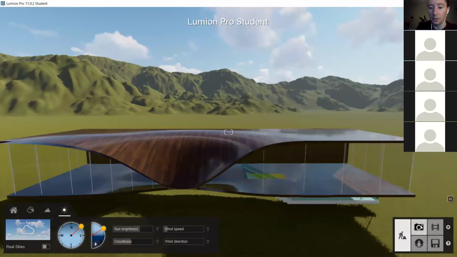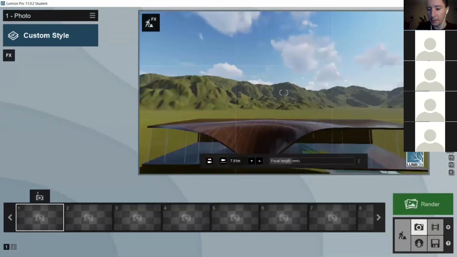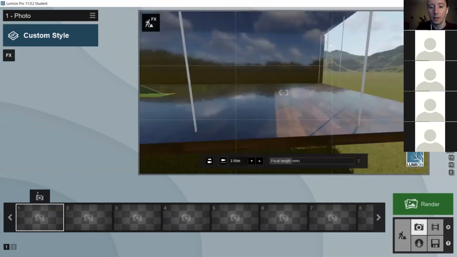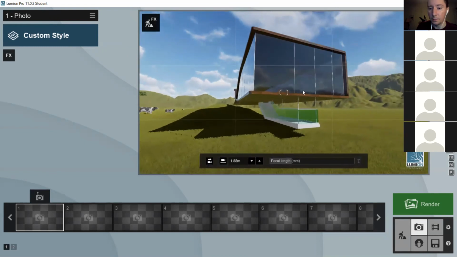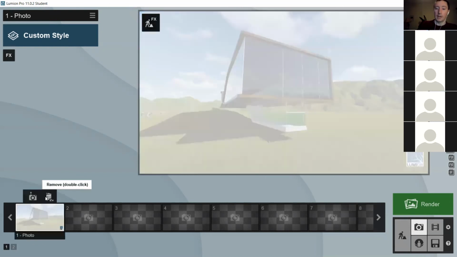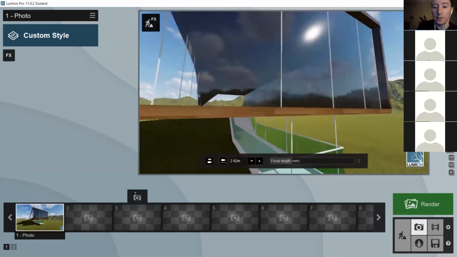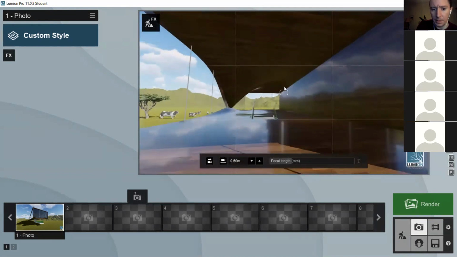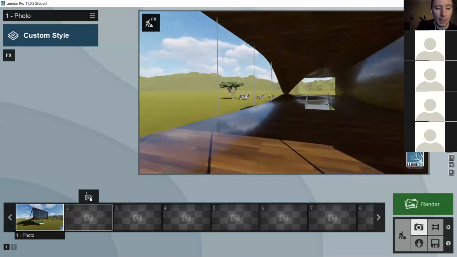The basic rendering would just be this photo. One thing I do like about this is that when you pick a spot, I'm basically setting up this view wherever I want it to be. So let's say I wanted this to be my view here. I get it all set up. I click this save store camera button. It makes a camera sound, and then that view is stored. And then if I wanted to set up my next view, let's say I came in here, I wanted this to be my next view, staring out at the cows through my weird little building. I can start to set up multiple camera views.